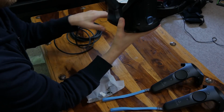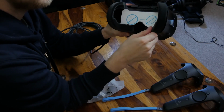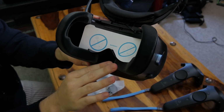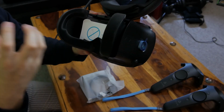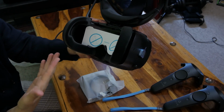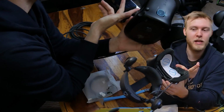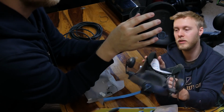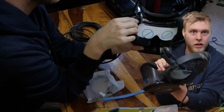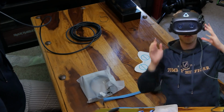Something that I know people have shown concern about, and I think I've got to agree, is that this is a very, very foamy cover. And you're just going to absorb all of your sweat from when you're playing. Of course, initially it's going to be fine, but after a few months, that's going to be disgusting. And you're not going to want to share that with any of your friends, are you? So I might have to look into changing that. It looks like it easily pulls out, so you might be able to get some custom ones. Let's try it on. Okay, so it's on.